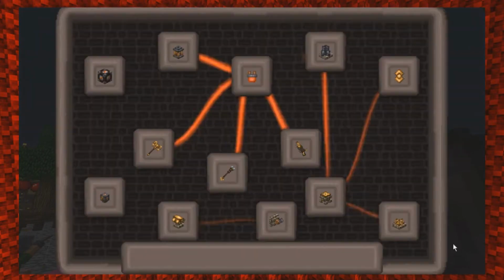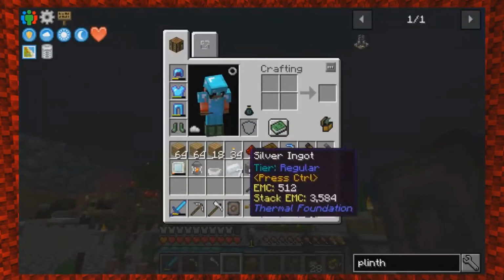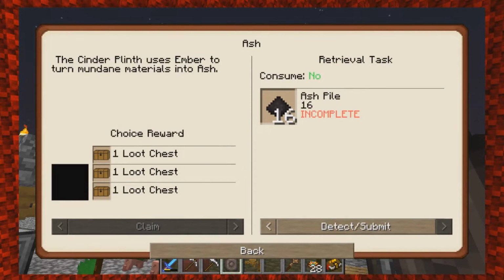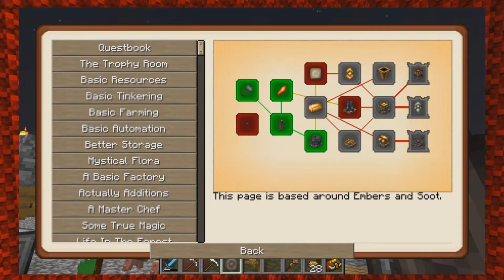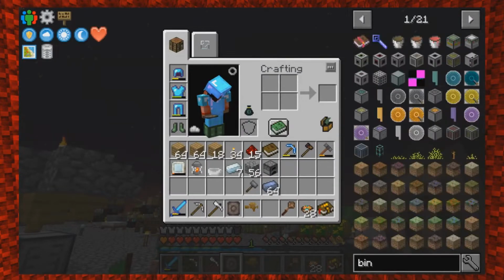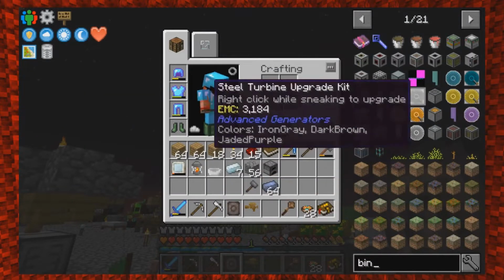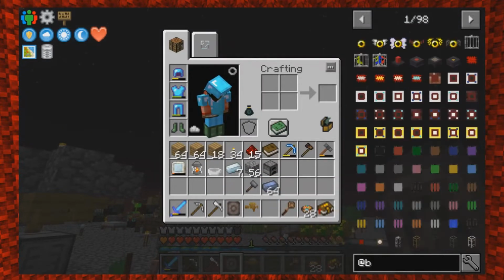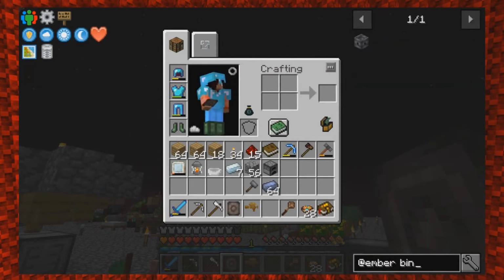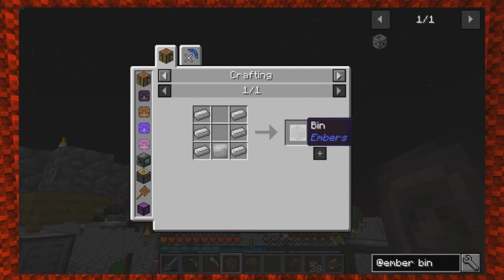Okay, so we need to make a bin. Let's see, is that a quest item required, or is that a part 2 on this? The ash pile. Okay, so if I don't use a bin, basically it'll just come out. So let's go and make a bin. See, it's just a regular bin. Actually, let's do embers bin. There we go. And I can put this directly into a chest as well.